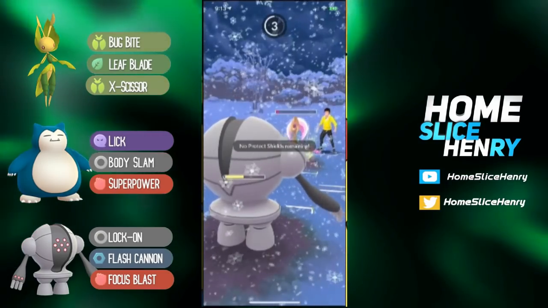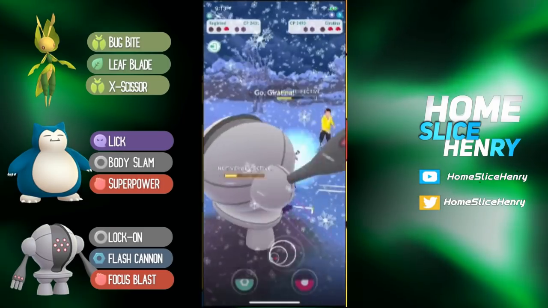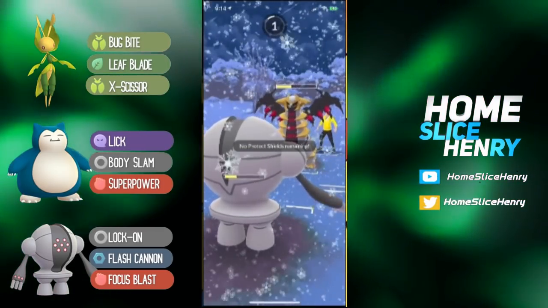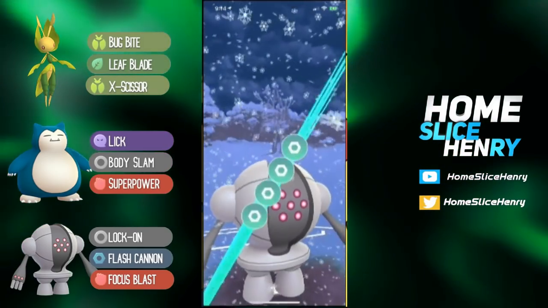They do get to a move. This is okay, though. All moves are resisted. It's a Moonblast. That's fine. We didn't get the debuff. They bring out Giratina. This is a Shadow Sneak. This is also fine. We can survive this. It will get us low. We're able to get to the Flash Cannon.